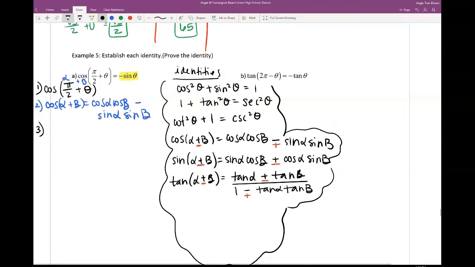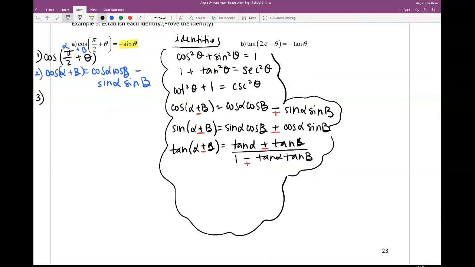Okay, so now that means I'm going to use this right here and substitute. This is no longer alpha, but it's pi over 2. So that's cosine of pi over 2. Then this right here is cosine of theta. Cosine of theta. Take away. Now alpha is really pi over 2, so sine of pi over 2. Okay. Beta is really theta. And then that's what I'm doing.